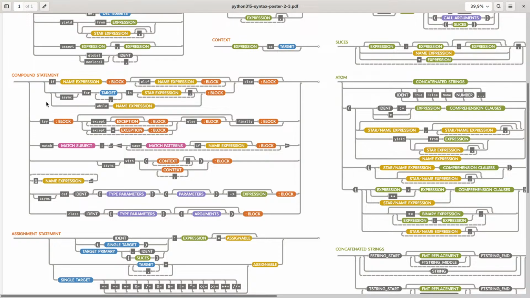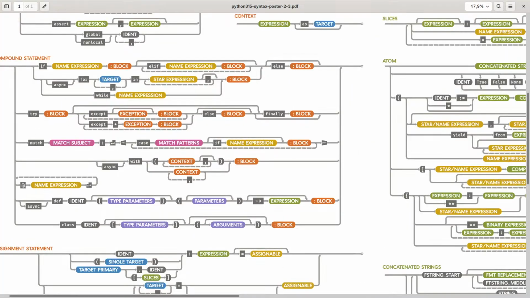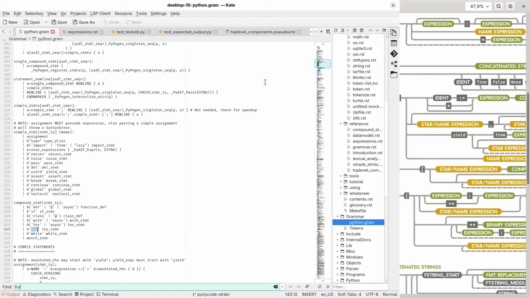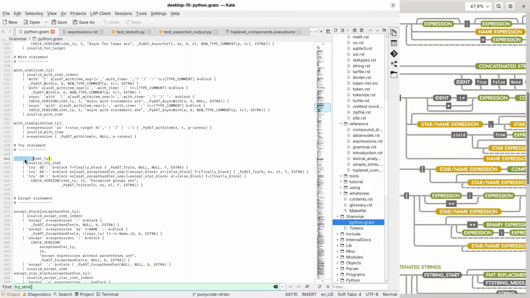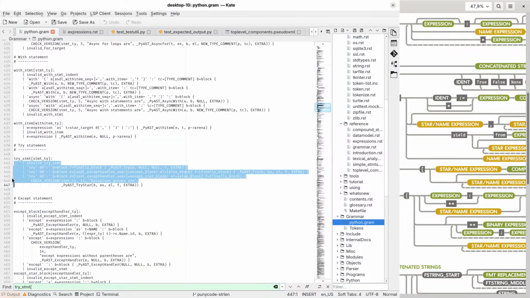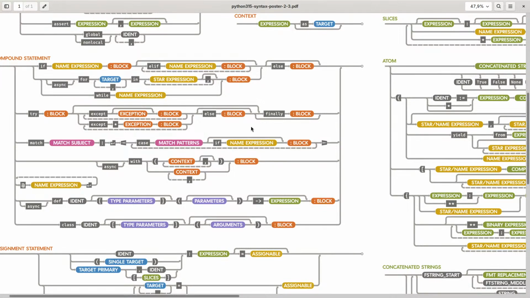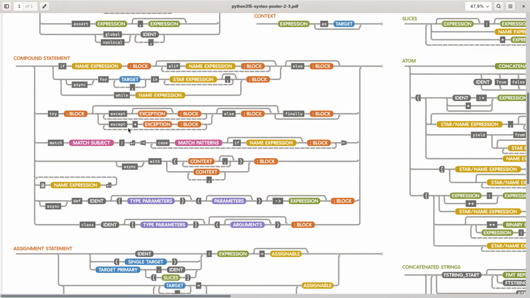Here, for example, the try statement would have its own entry in the grammar. So that would be three kinds of try, and here all of them are included in the compound statement along with all the other statements.